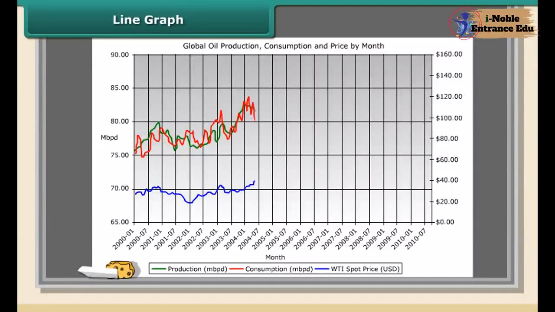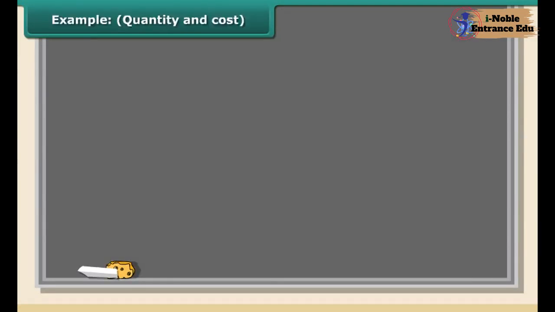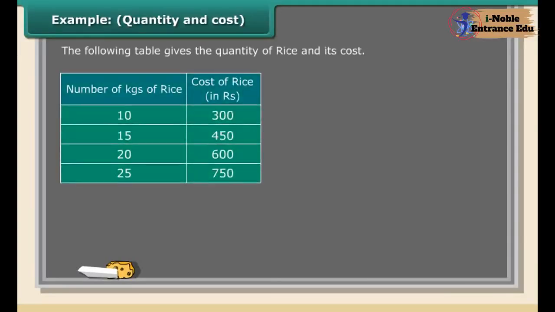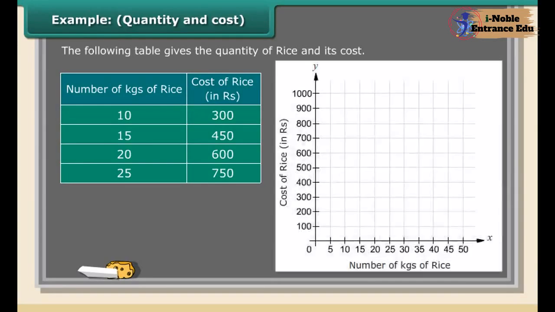Application problems. In everyday life we hear that a global rise in fuel prices leads to a petrol price hike. If less petrol is consumed, then the bill amount will be less. This means that one quantity affects another. The petrol bill depends upon the quantity of petrol consumed. We say that the quantity of petrol is the independent variable and the amount of the petrol bill is the dependent variable. The relation between such variables can be shown through a graph.